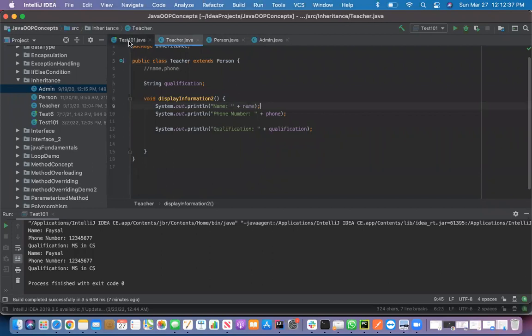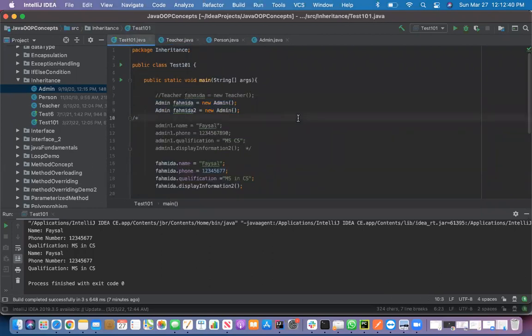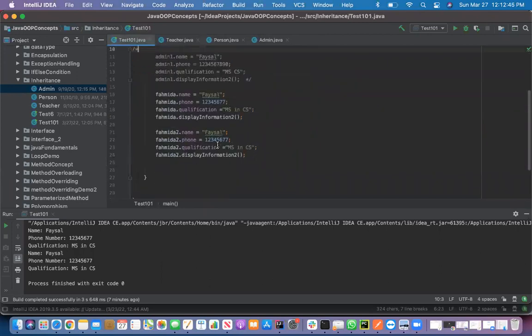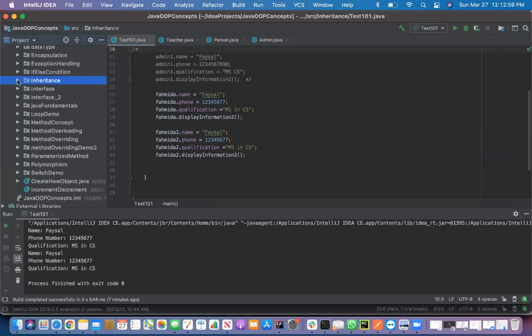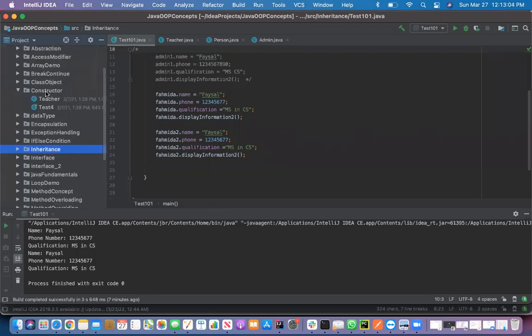So you understood the concept here, actually? Yes, yes. Okay. So now you saw that every time you are giving information, you are writing a lot of lines, a lot of code. But in the method overloading concept, where you'll see another polymorphism concept actually, is the constructor. This is another interview question and one of the common interview questions. What is a constructor actually? The constructor will be coming a lot in your code.